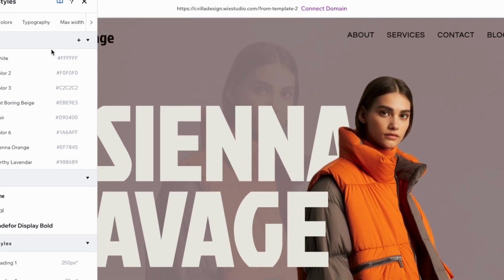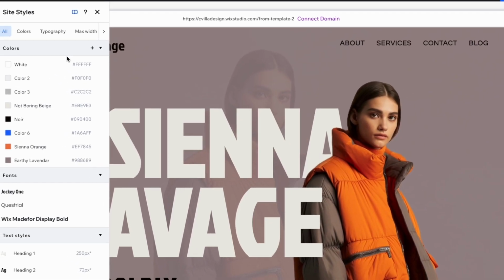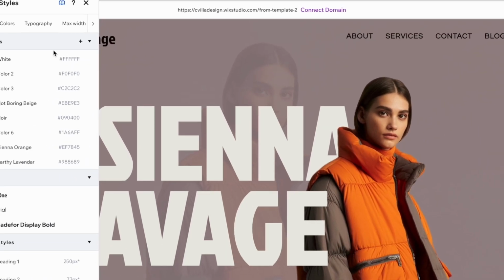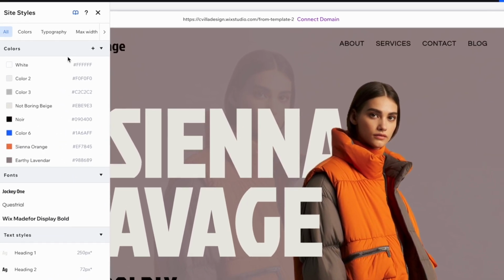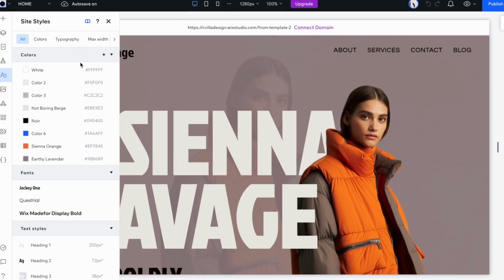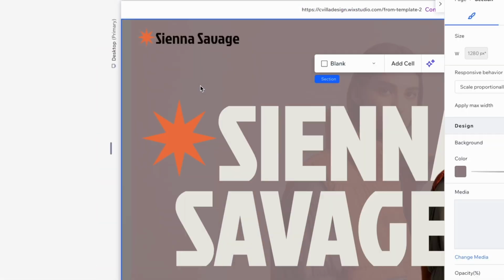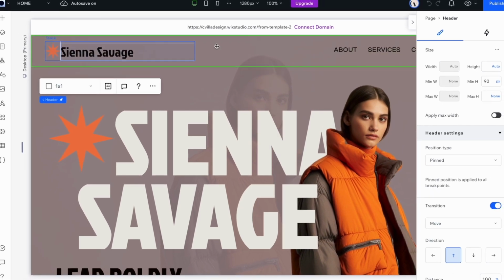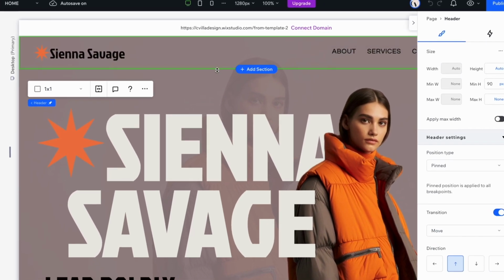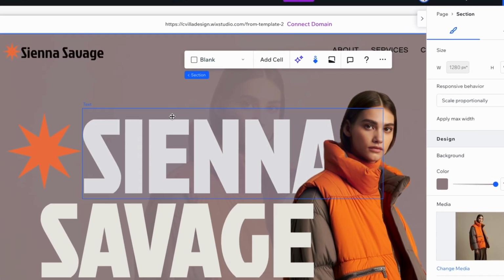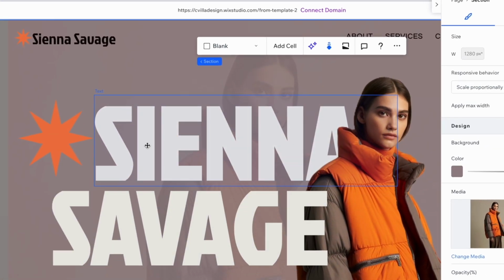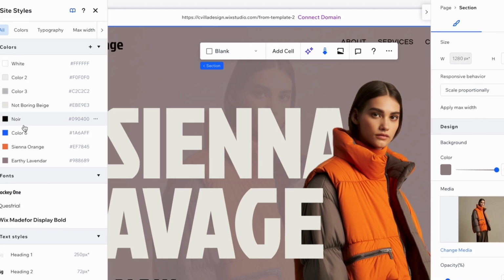So one way to do it is to just go in and start adding your brand colors, hex codes, and your typography. But just know that if you do that, it will change everything. It'll change the layout, everything. So one way that I recommend doing it is, for example, you're in this first section here, you have your header up here, your navigational menu. So within this section, I would play with the text first before updating all of the global fonts and colors.